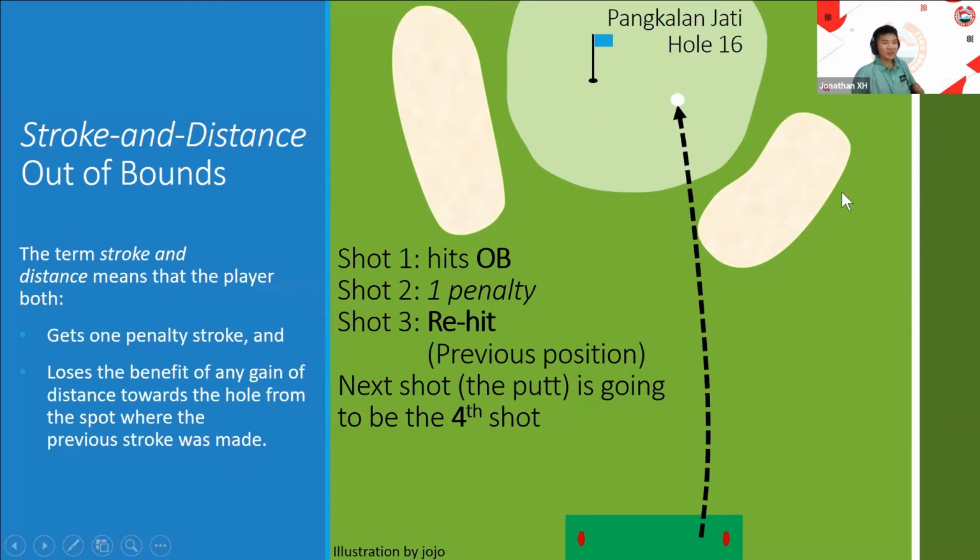You can take a photo of this if you would like to. With the next shot, which is the putt, a lot of people think, oh, so what shot number is this now? Well, the next shot will be your 4th shot. In this case, it's a putt. Artinya jadi pukulan keempat.